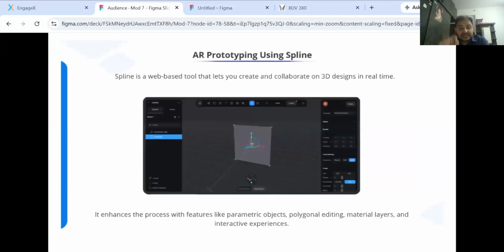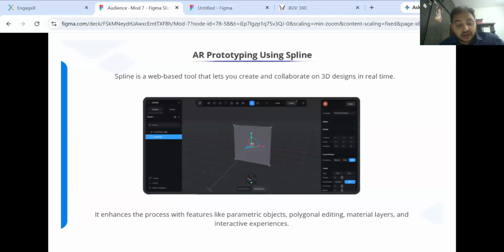Now here you see, we can create that using Spline. So what is Spline? It is basically a web-based tool, and it allows you to create and collaborate with 3D in real time. So Pushpa, when we deep dive into Spline, we will interact with the 3D, and then you will see the 3D thing.